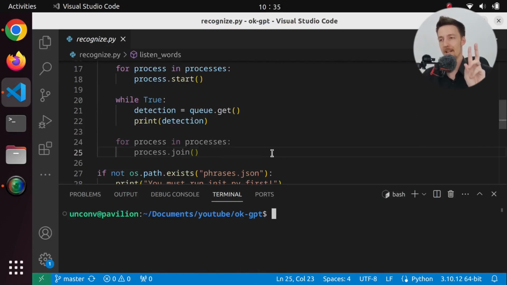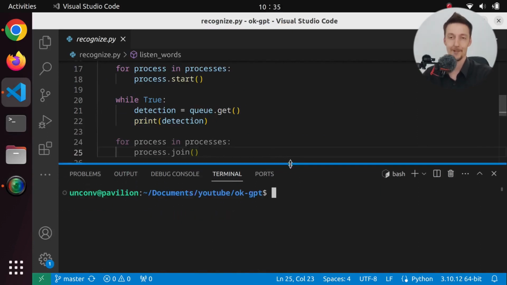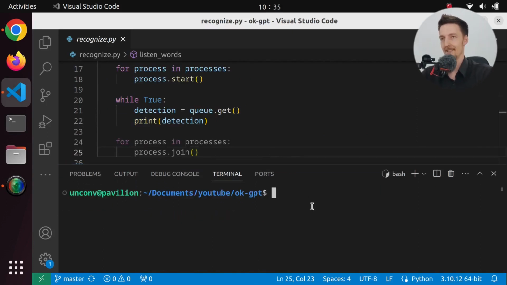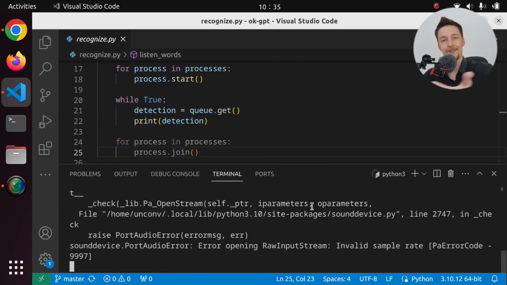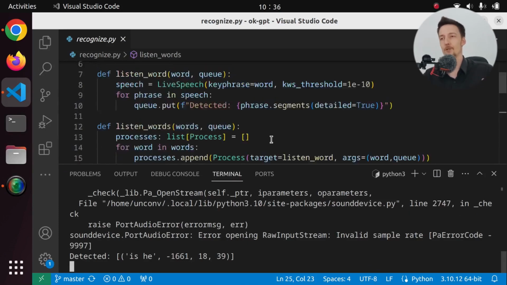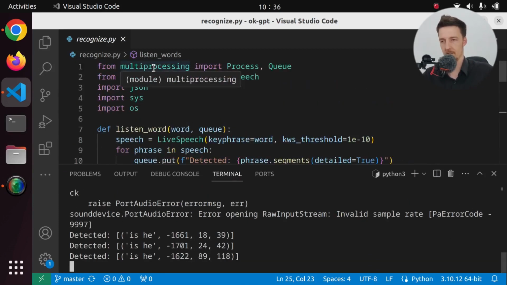Now we have two different errors that we sometimes get, so this is not great. But let's try to do python3 recognize.py. And in fact, this is the first error that we get, and I'm not sure why this happens. I'm guessing it has to do with this multi-processing, so maybe we cannot create a process for all of these words to listen to the microphone.